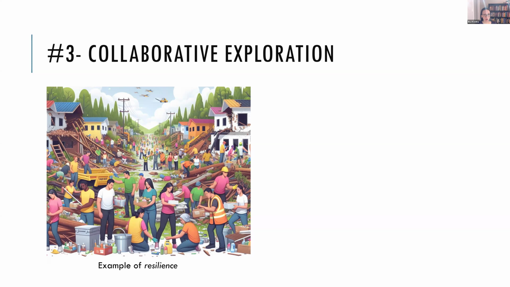So here's an image that shows resilience. It's not quite perfect. You can see some of the faces are a little bit odd. There are some funny machines floating in the sky. It looks almost like a bulldozer. I don't really know what that is. But students get the idea that this is a community that is resilient, that's rebuilding after some kind of disaster.